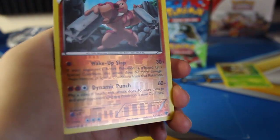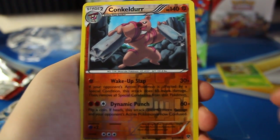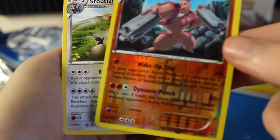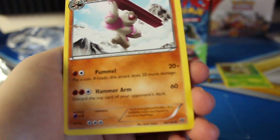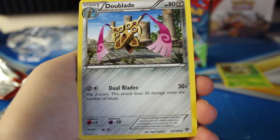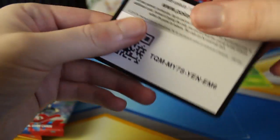That one's going to be the rare, and I forgot to do the card trick, but it looks like we've got something back here. We've got nothing. Never mind, I thought we had something. We just have a Stoutland. All right, and then back here we've got a Gurdurr. We've got Team Flare Grunt, Doublade, and there's the code card.